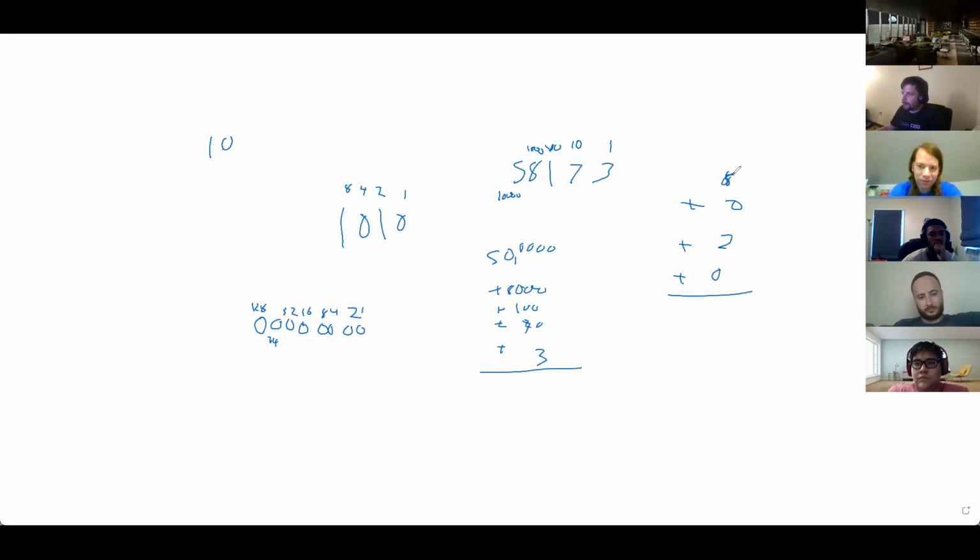So 8 plus 0 plus 2 plus 0 gives us 10, and that's how we know this in binary is equal to 10 in decimal. It's the same concept as how you do numbers in human form. The only problem for a human is that we can't really understand binary in our heads because we're not taught that from the beginning. If we were, this would look like 10 to us, representing 10 items on the table. That's all.